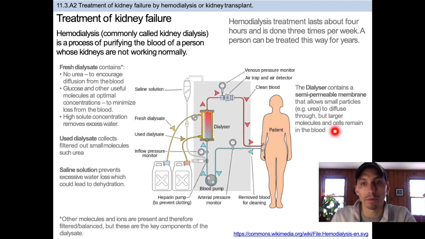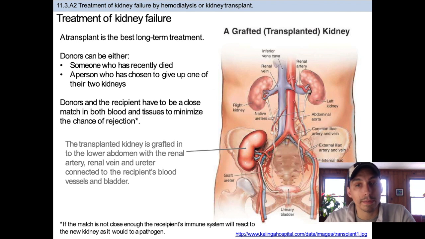It uses semi-permeable membranes to get rid of small particles like urea, but retain larger particles. And so it can act like an external kidney, but it does not suffice for a permanent solution. In many cases, as the kidneys continue to deteriorate, there is a greater and greater need for dialysis, and eventually even a dialysis machine cannot overcome the risk of kidney failure. So for a long-term treatment, the best solution is a kidney transplant.